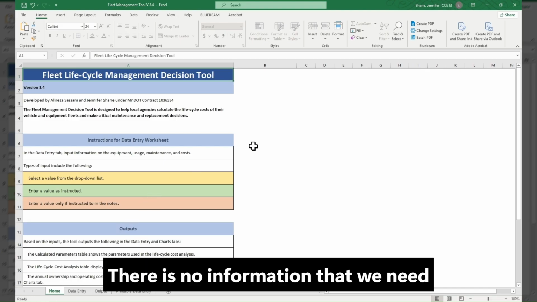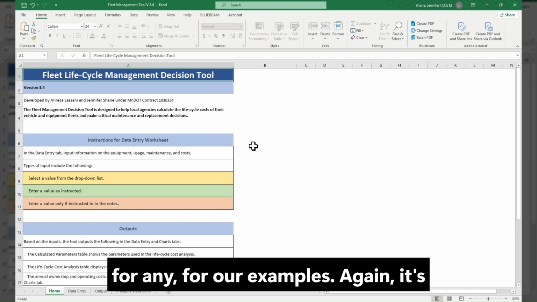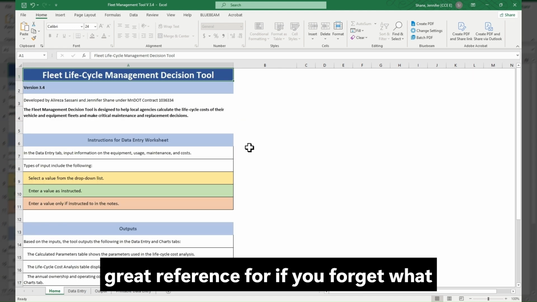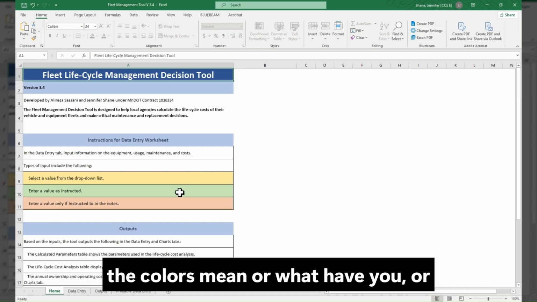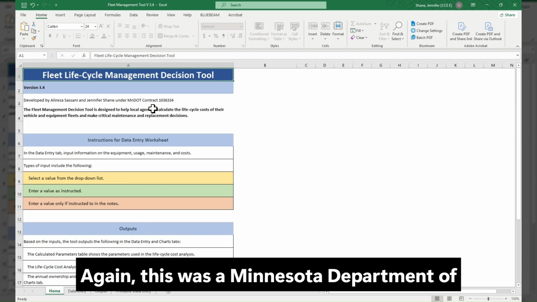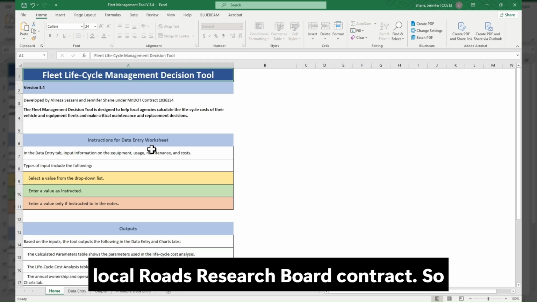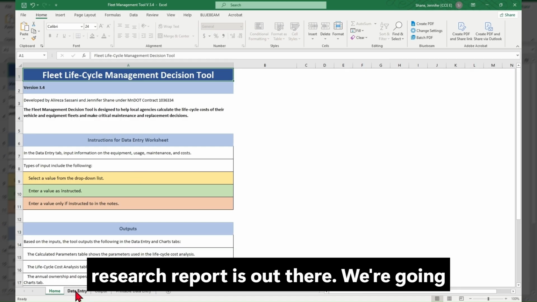There is no information that we need to input on our home tab for our examples. Again, it's a great reference for if you forget what the colors mean or what have you, or maybe what the outputs mean. And where you can find additional information. Again, this was a Minnesota Department of Transportation contract along with the local roads research board contract. So the research report is out there.